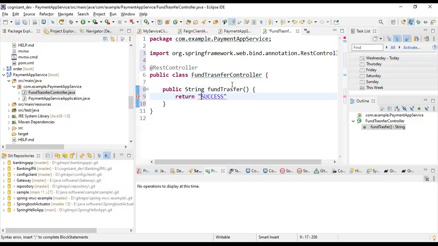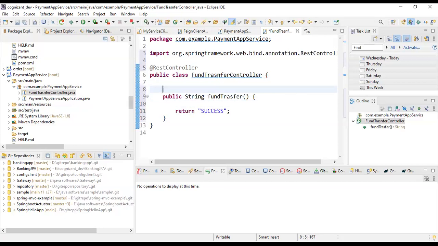As of now, dummy. Now, for that, I will use a GetMapping here, with path equal to transfer.